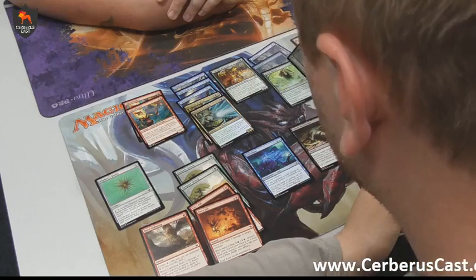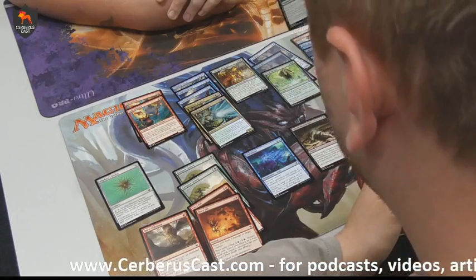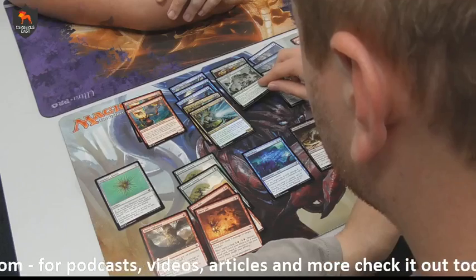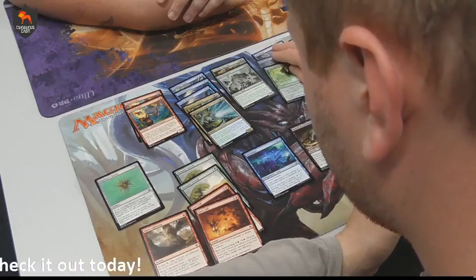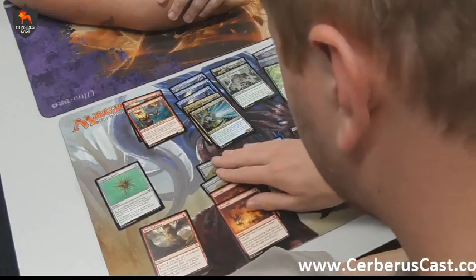This guy obviously will literally just be a 4/4 for 4. 4/4 is actually quite good. Seems like a tough call to decide which one to cut. Is it maybe the Burst Lightning? I don't know. Burst Lightning is kind of a good piece of removal. It does just kill something.